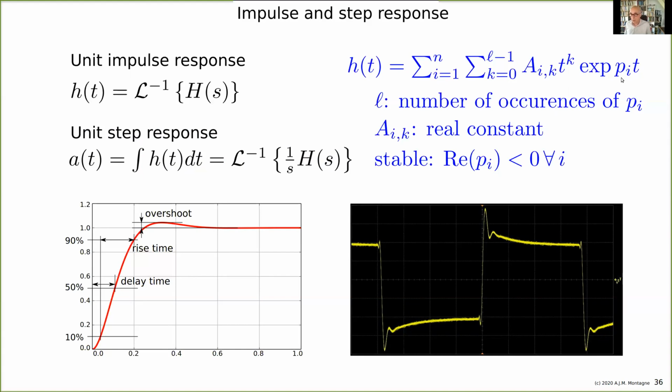It means that if p has a positive real part, this explodes for t going to infinity. And this means that if there is a bounded input signal, but the poles are such that we have a positive real part, the output will go to infinity. And we call that unstable. So from this expression, the only thing you need to remember is that the poles must have a negative real value for a system to be stable. And that is what is written here.